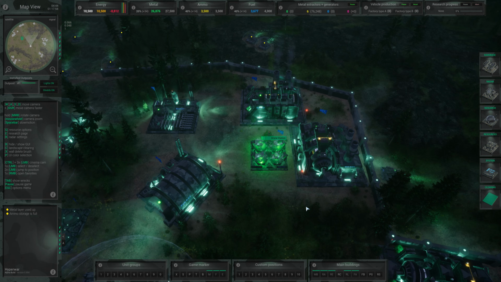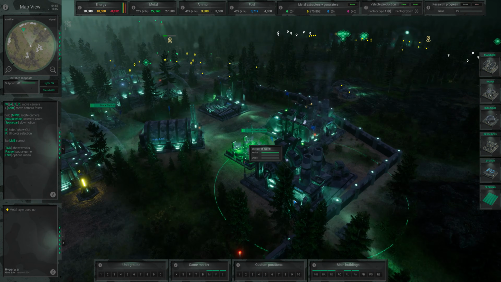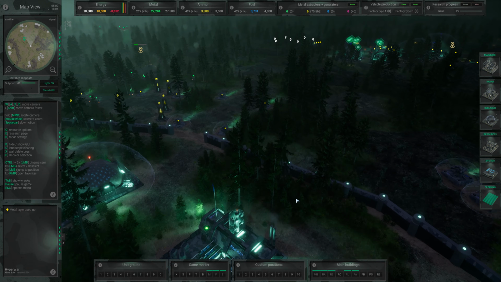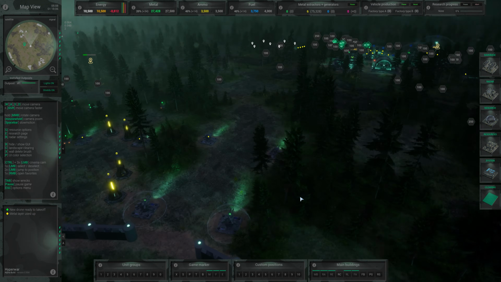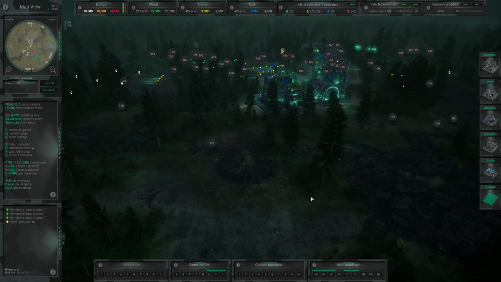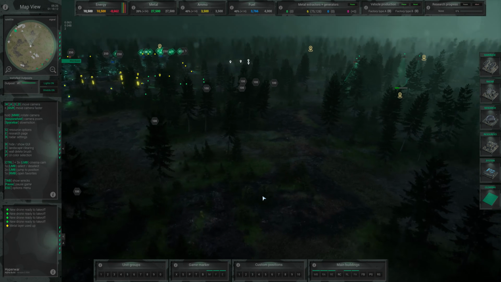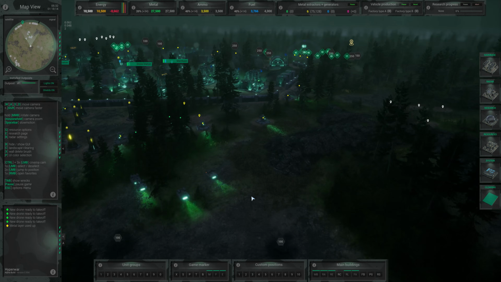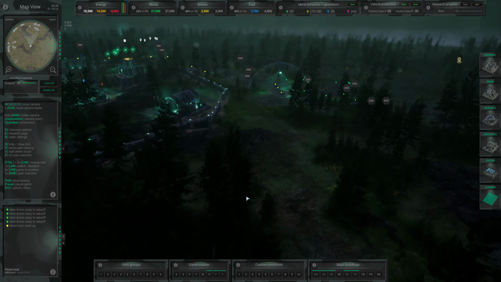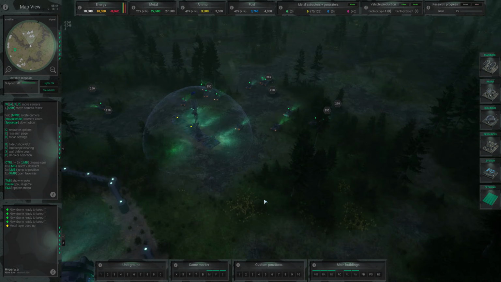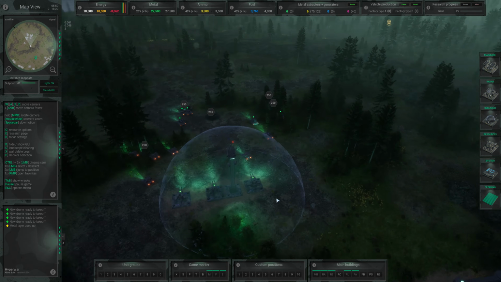And in order to see all the frags on the battlefield, press and hold down the tab key. Then you will see all the frags. Maybe we start here behind our base.